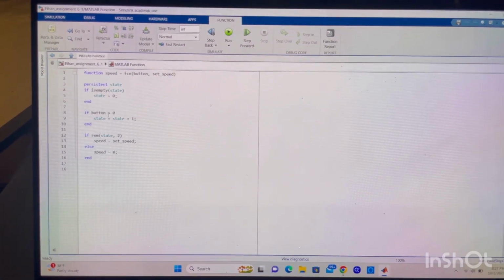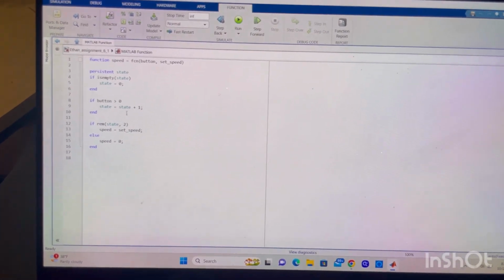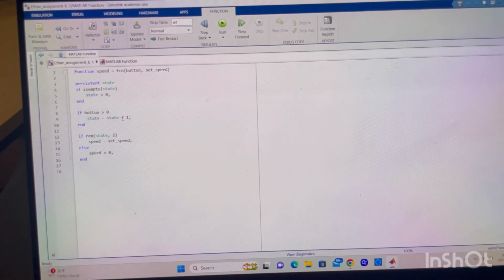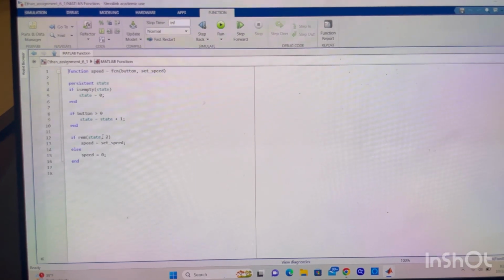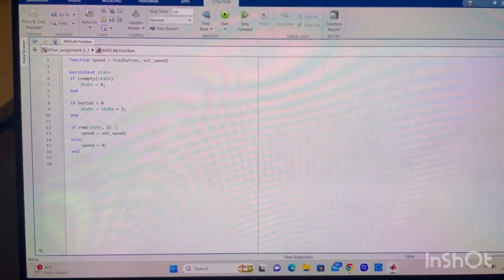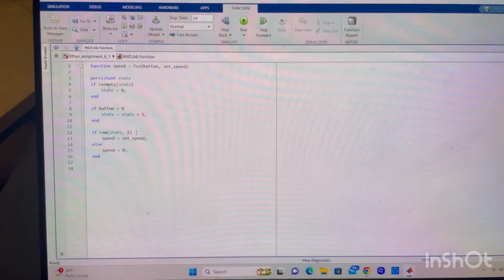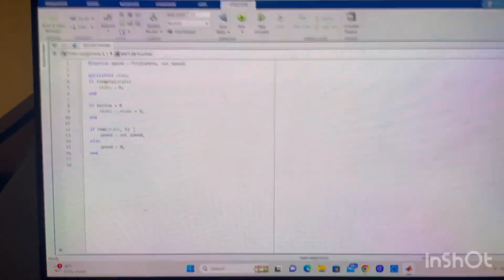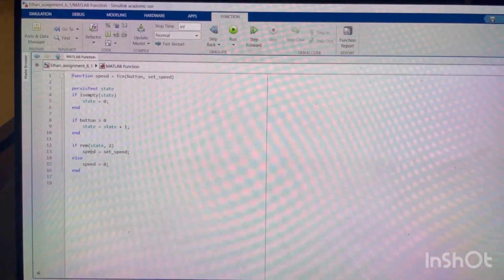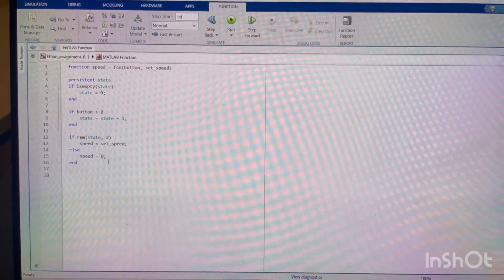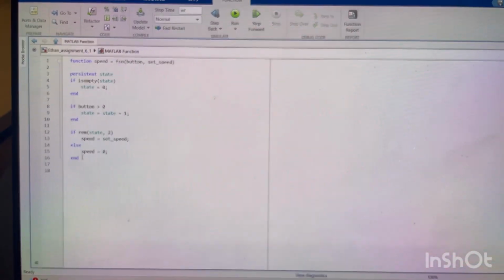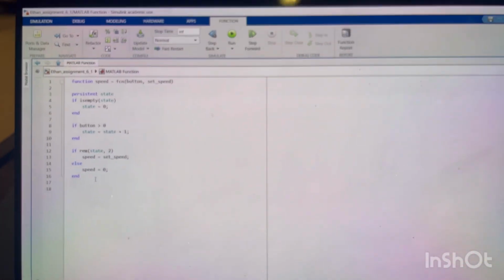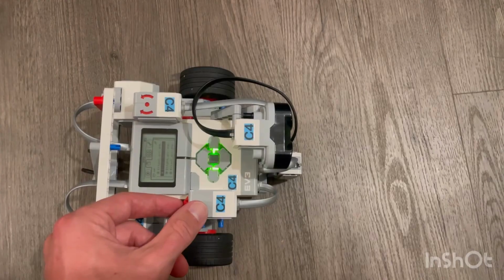If the button is pressed, the state goes up by 1, and then we use it as a remainder. If you divide it by 2 and there's no remainder, that means the speed is set to the set speed, which is 10. Otherwise, with the else statement, the speed is equal to 0.